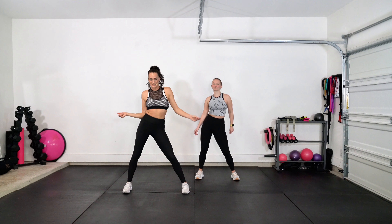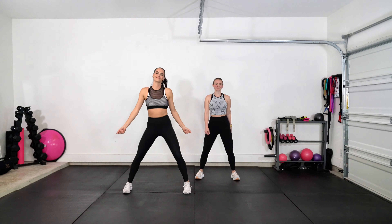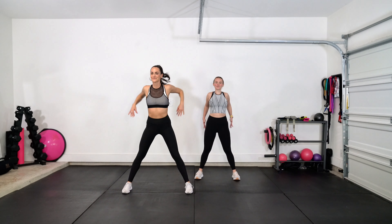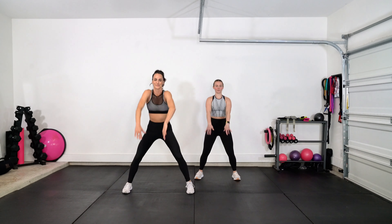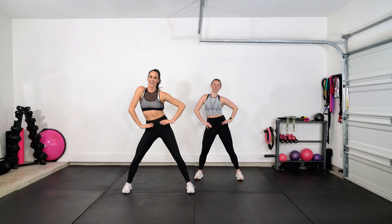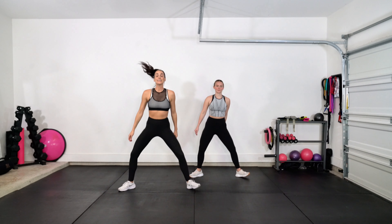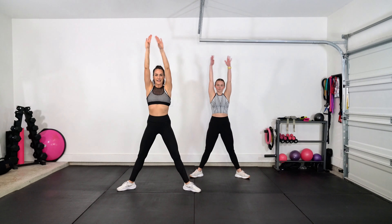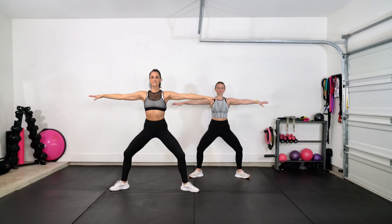Let's start by just rocking those hips side to side. We're gonna settle into a groove today. Roll those shoulders up and back. Take it forward. Just the ribs side to side. Turn the toes out. Tap it. Take it up, reach up. Pliė — inhale, exhale. Opening up through the hips. Nice swing with the arms. Hold it down, little bitty pulse. Stay in that pliė.